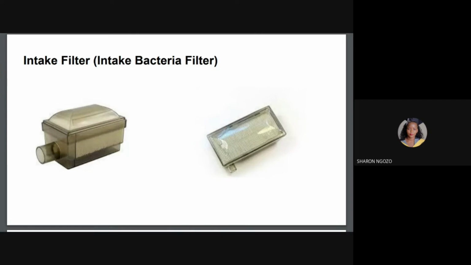For some of the concentrators that do not use a HEPA filter for the intake filter, whatever filter is being used has to be cleaned thoroughly. If the material of your filter cannot support being immersed in water, then you can just blow it using a blower, or replace it with a new one if necessary. Or if it's washable, then all you have to do is wash it with water, make sure it's clean, and then let it dry before you install it back into the concentrator. Next slide, please.